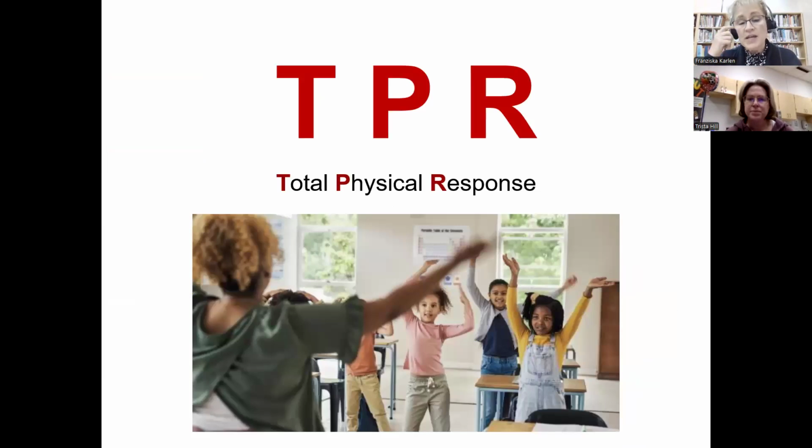Then I will take them tomorrow through some TPR, total physical response, Asher's work. And remember, in the shared district French folder, there are some instructions on how you could structure the TPR, how you introduce new vocabulary. So right now, all we're doing is lève-toi, assieds-toi, marche, arrête, dis bonjour, dis au revoir. Assieds-toi. Now last week we added lève le bras, baisse le bras. We're going to add danse.